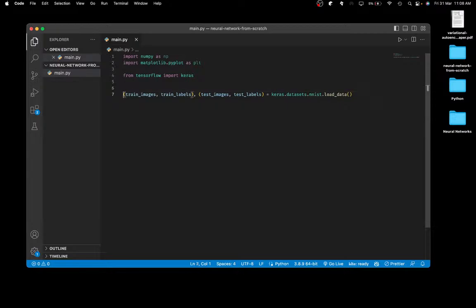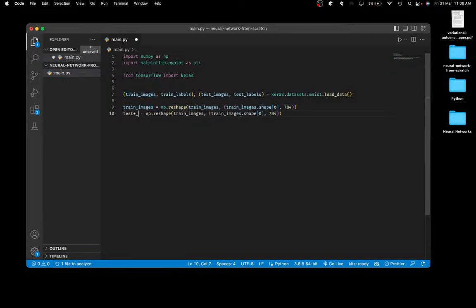So the best way to really do that is to combine the width and the height dimension into a single dimension. We can take the train images and reshape them into a 60,000 by 784, since that's 28 squared. So first I'll do train images equals np.reshape of train images. Actually, the way I'll do it is train images.shape[0] and 784.